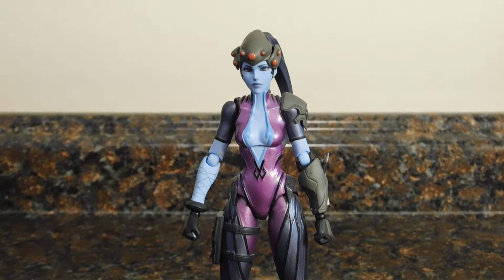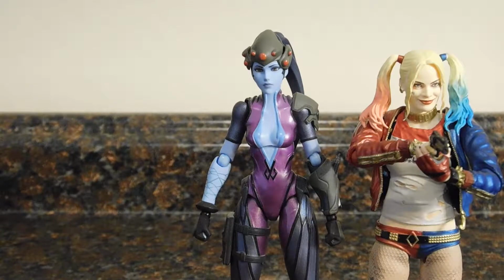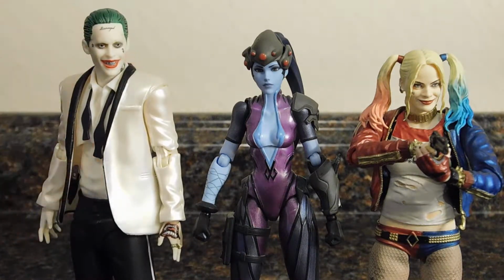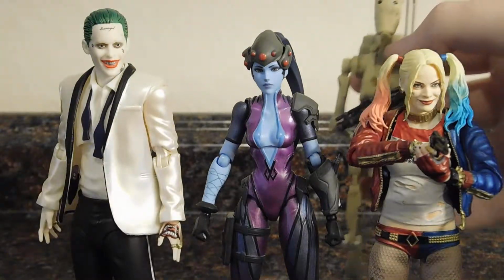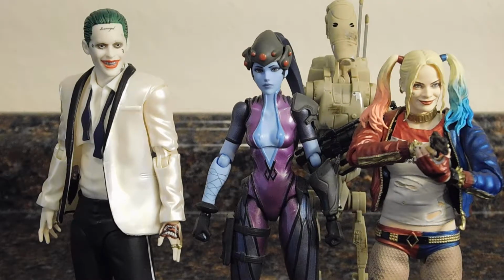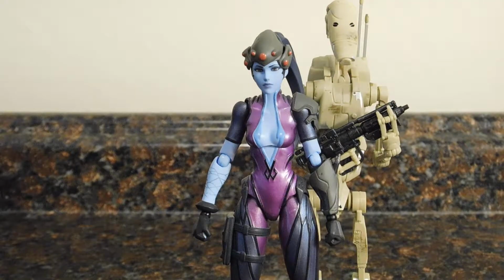And for some villain comparisons, here she is with SH Figuarts Harley Quinn and Mafex Joker. And let's throw in a B1 Battle Droid, Black Series, of course, because if you haven't seen my Deadshot review, I kind of made a statement that I got rid of my Figuarts Battle Droids. So, there you go. There you have Joker, Harley.